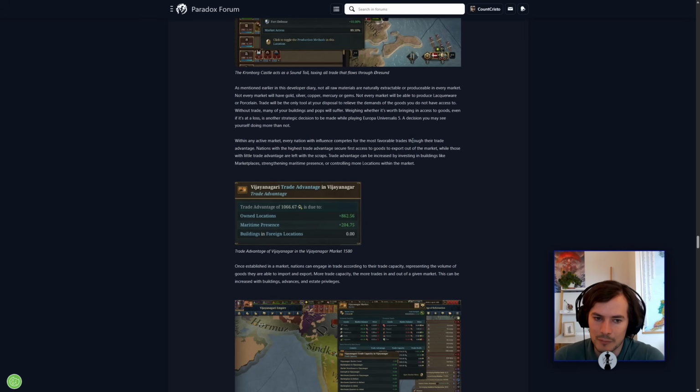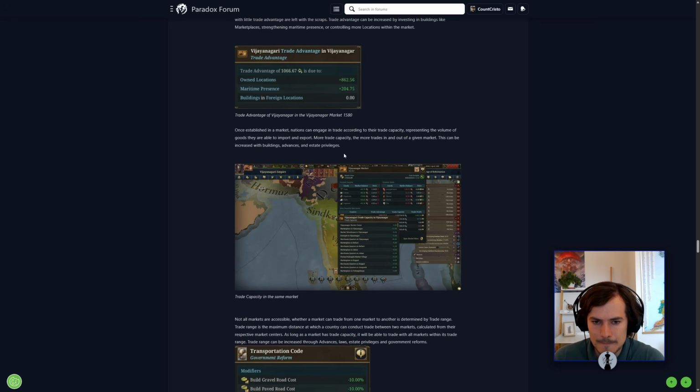So there's necessarily going to be trade between them, which makes sense. Every nation competes for favorable trades through trade advantage. Highest trade advantage, first access to goods. So I don't know how this works in terms of, if I have one higher trade advantage, can I just buy everything in a particular section, or is it weighted? I'm not sure.